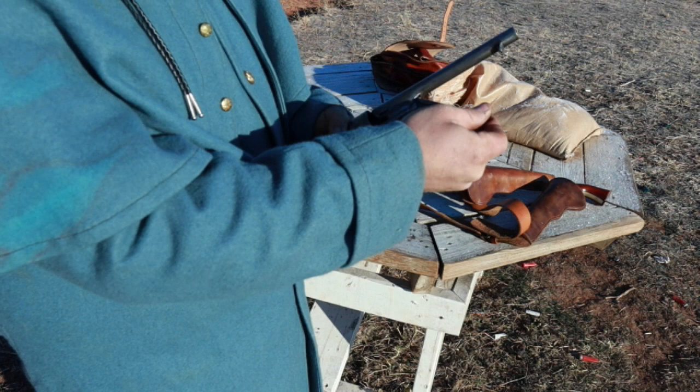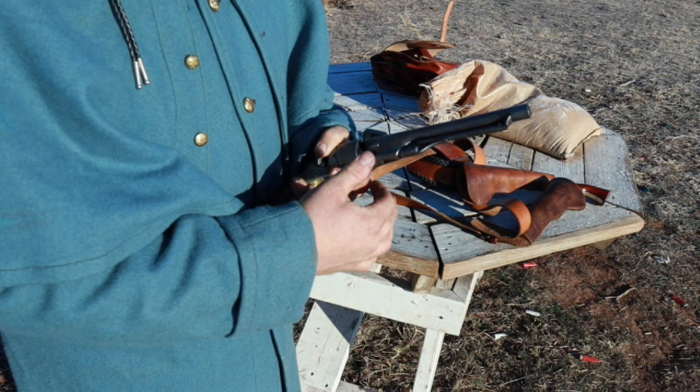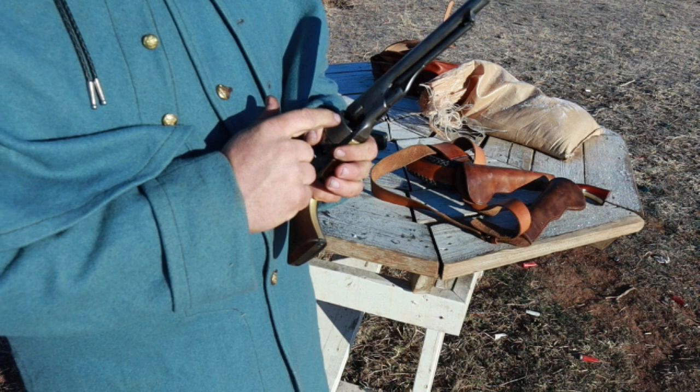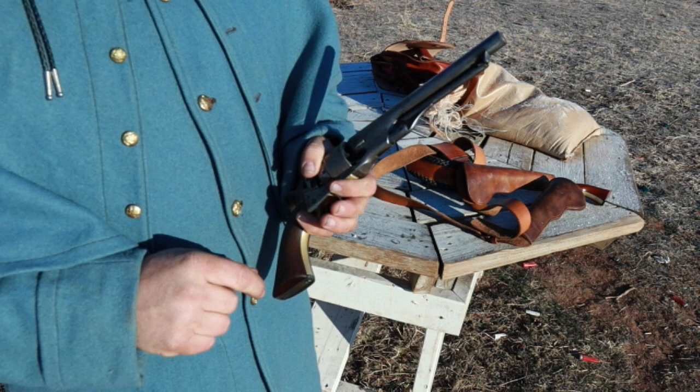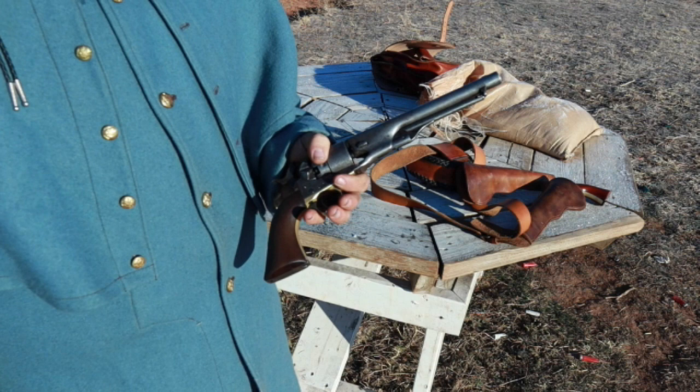So much easier. It did cut a little ring of lead, not as big, but that's okay because remember, this chamber is coned in here. Even if you don't cut a complete ring of lead, since the chamber's tapered going down, you're swaging the ball in as you go. It gets a little harder right there at the very base, but overall it's completely sealed and nothing bad's going to happen. Now we will repeat that process and load it the same way that we did the 1860 Army fluted cylinder from Cimarron.